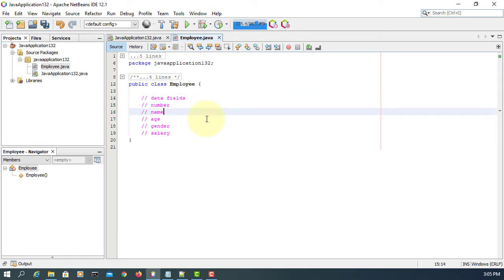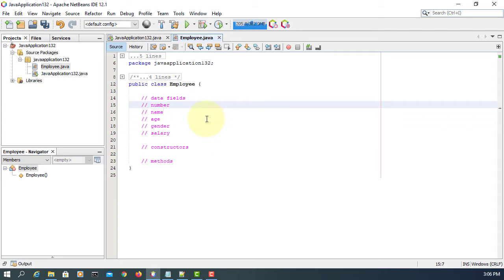So these are data fields. Then next we can have constructors and the methods. So let's go back to data fields.